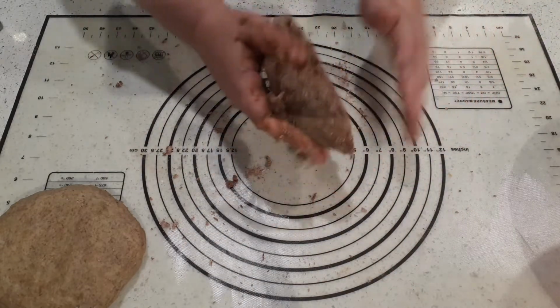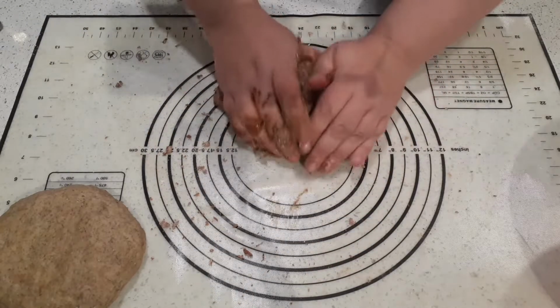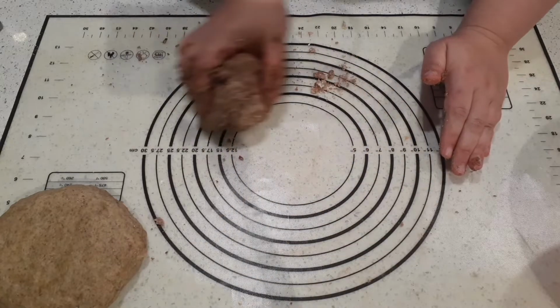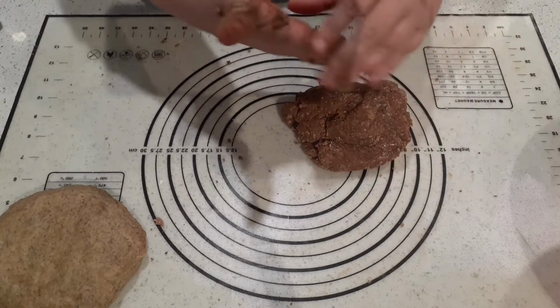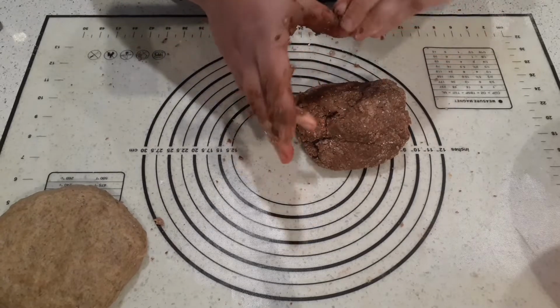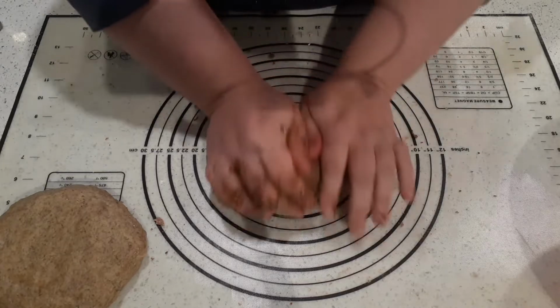You notice we still have our other dough just sitting to the side. We're going to put them side by side in a bowl because they're getting mixed together. They're not mixed together. They're going to get twisted together. That's why this is called twisted rye bread. Okay, so we are just going to put them side by side in the same bowl to rise just because we can. There's no point in not doing that. I'm going to use the same bowl I mixed them in because why wouldn't I do that? So we're just going to do some pushing and turning.